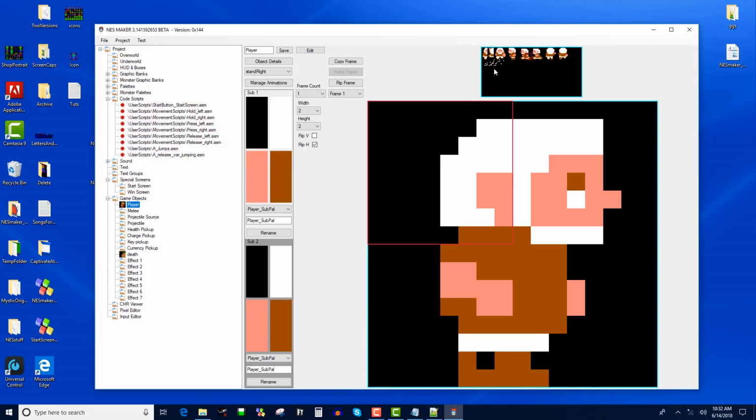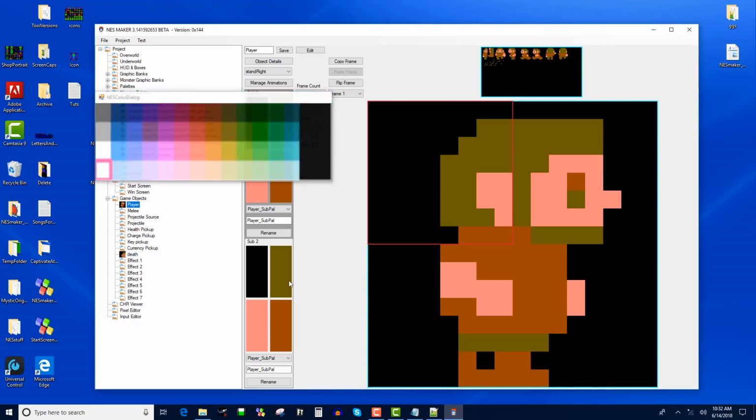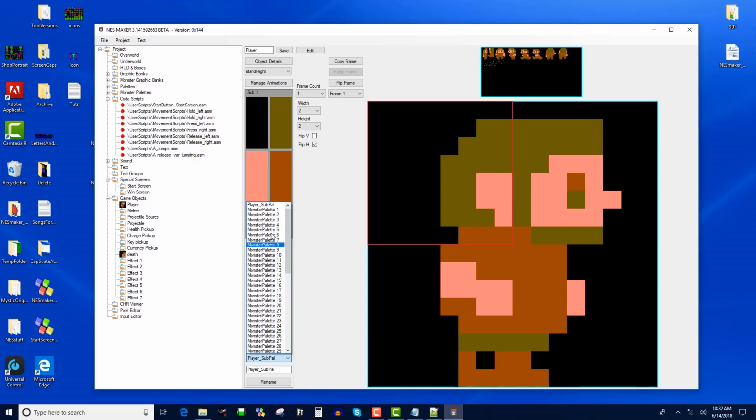All right. So I need to use this second sub palette here for this explosion, which I want to sort of be white so that you can really see it. And I don't know what colors I want it to be, but I need to make sure that I'm not using the same sub palette for this second sub palette. So I'm going to use this monster palette 1, and I'm going to call this game object sub pal. Now understand that this right here is controlling what 2 sub palettes are used for the player and game objects.